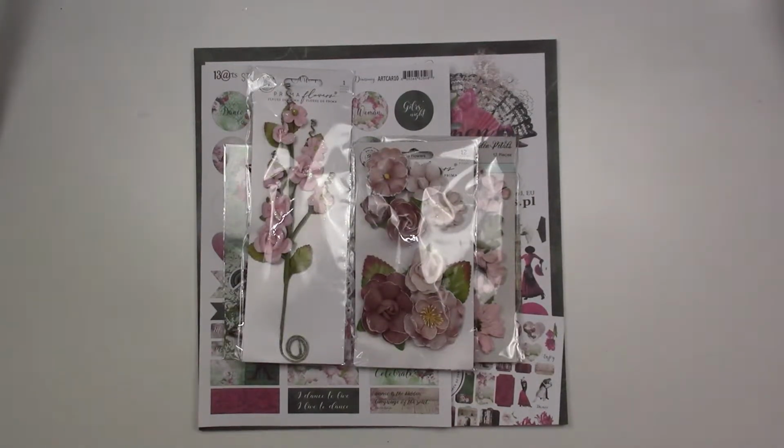What I've got for you today is our February reveal for our 3 kits. If you don't know, Treasurely offers 3 kits, a scrapbook kit, a card tags and more kit, and a mixed media kit. And I'm here today to reveal all our kits for the month of February. We're going to start off with our scrapbook kit. And if you're interested in seeing what that is, then why don't we just go ahead and jump right into it.